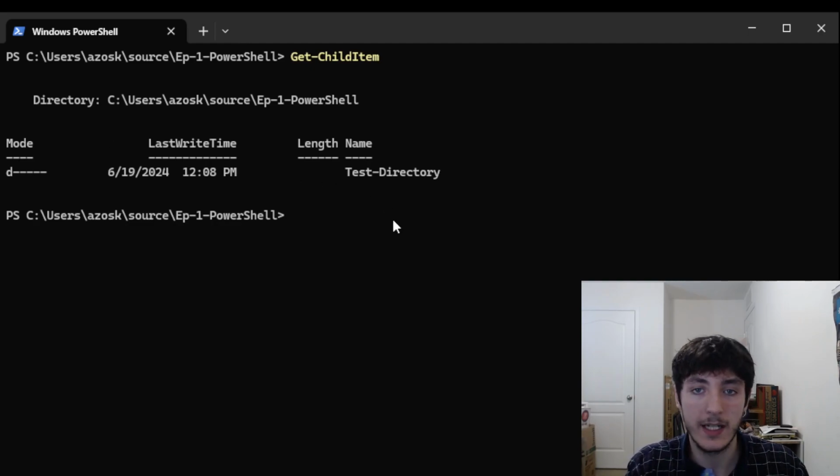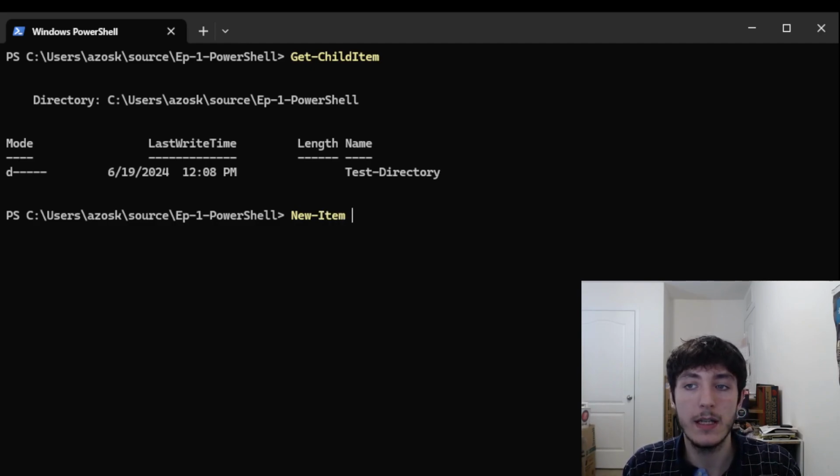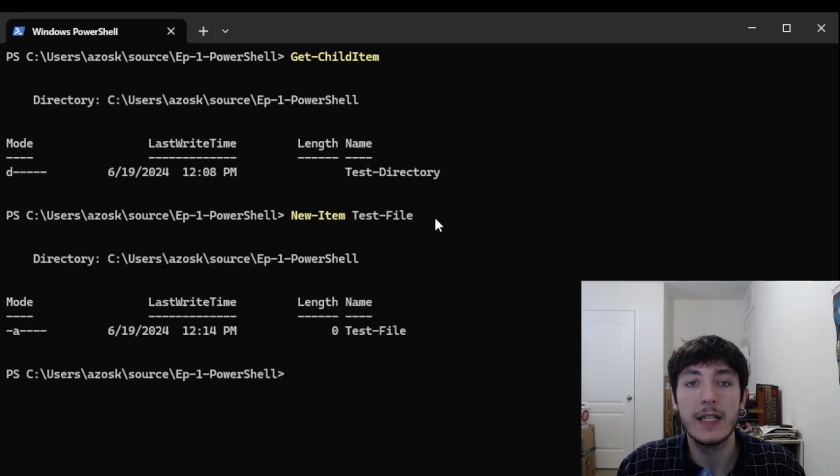So here we'll type New-Item. And here, in between the command, we need a parameter. So as you can see, I type space, New-Item, space, and this parameter in this instance is going to be the name of the file that we wish to create. So here, we're just going to call this file testfile, since we're just following naming conventions, since we're just testing out things here. So let's do testfile, and I'll just hit enter. Now, as you can see, in our current working directory, we have now created the test file.